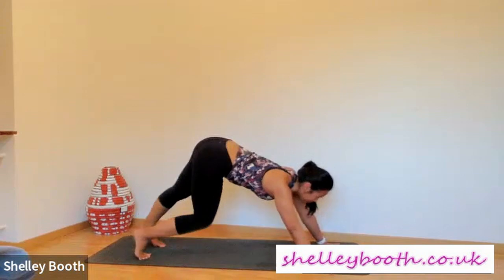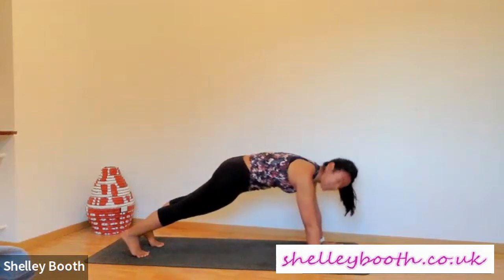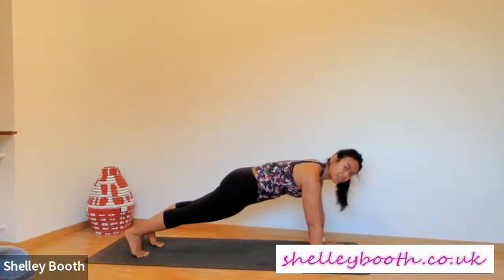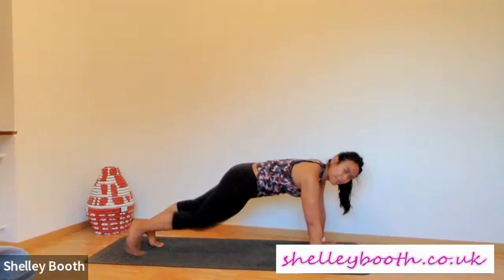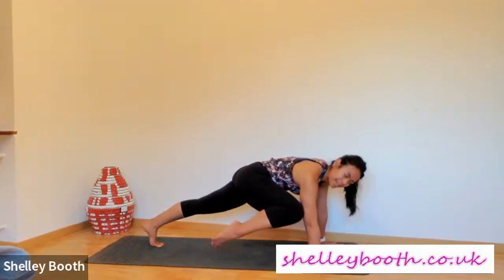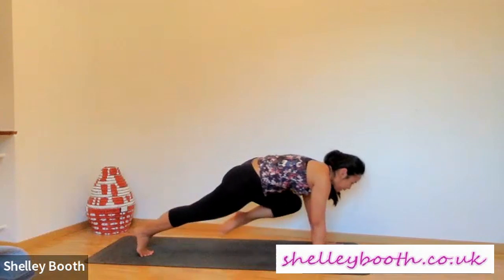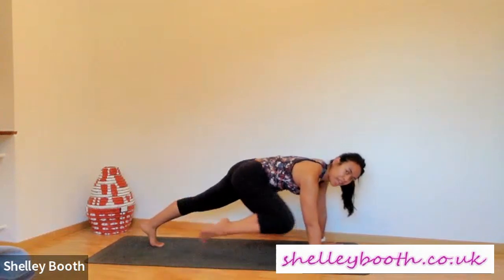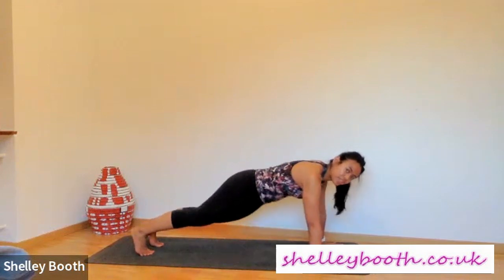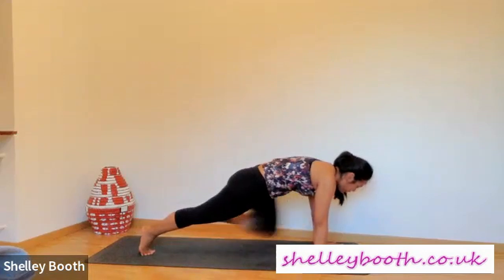Beautiful. And now from here, shift forwards into your plank. Find a strong plank through the belly, through the legs. Bring right knee towards right armpit and slowly step back. Left knee to left armpit and step back. Just a few more rounds. Try not to let the body shift or pivot or sway too much.